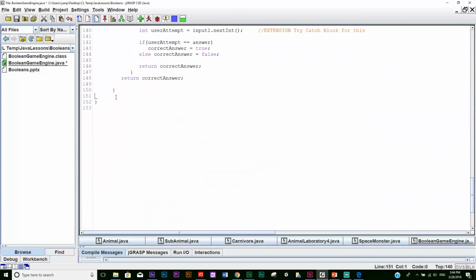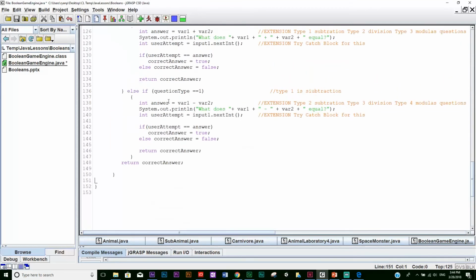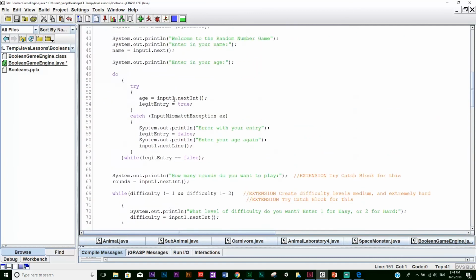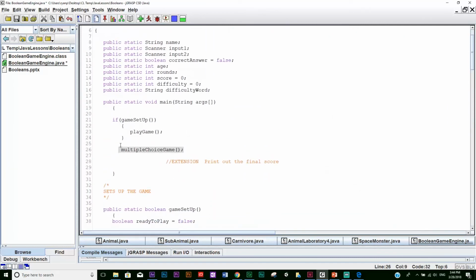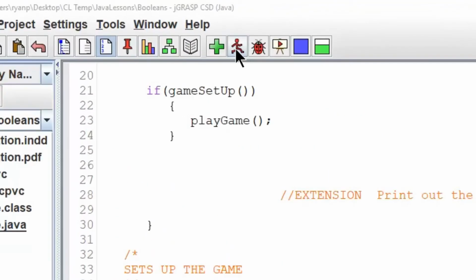That's not part of your extension exercise. That's there just in case you want to. I haven't really gone into the best strategy for making multiple choice games, so if I was you, I would explore some different options there and maybe look into switch statements. We didn't cover those in this lesson, but those will be in another lesson that you will see here in the near future.